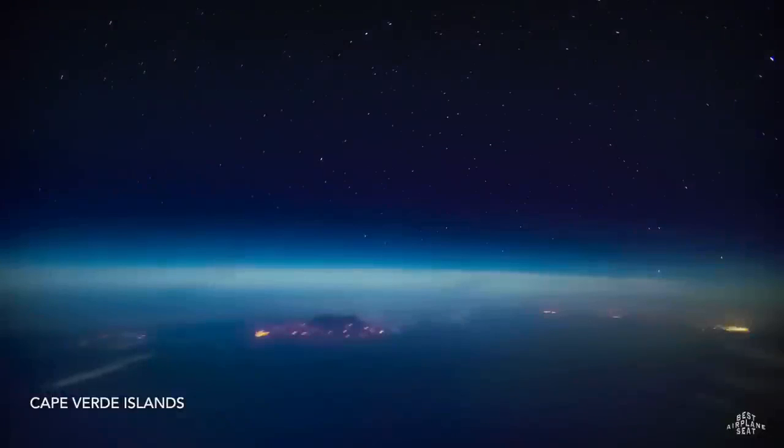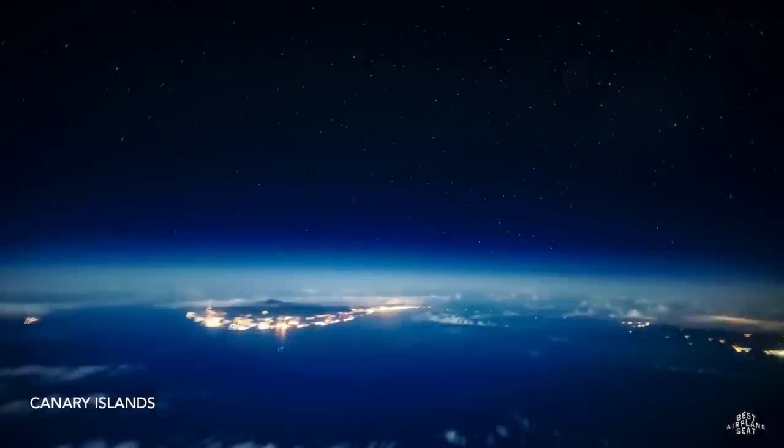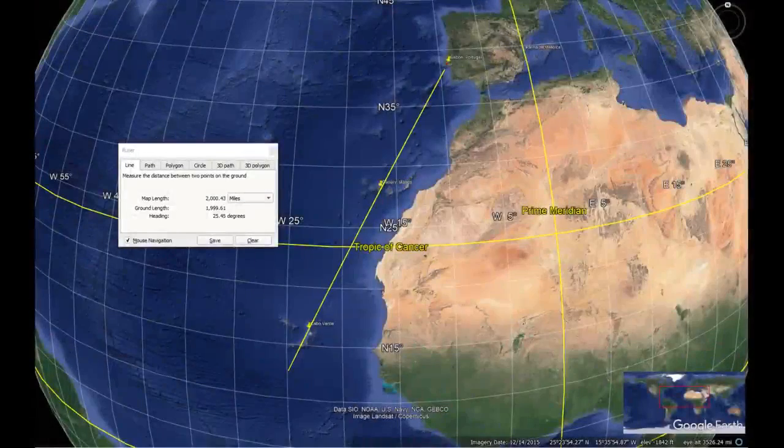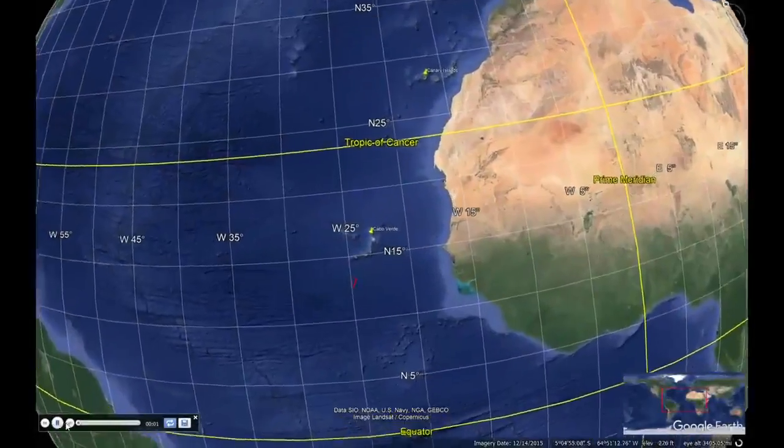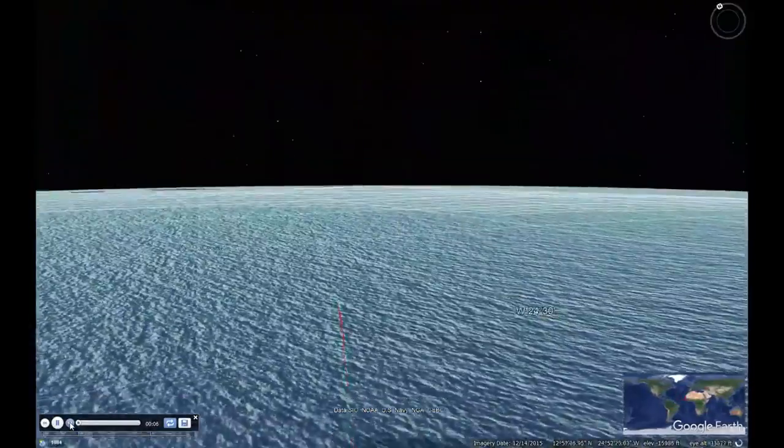For the second segment of the video, we're going to see two sets of islands before the plane lands in Lisbon. The Cape Verde Islands, or Cabo Verde, and you can actually see the volcano Pico do Fogo very well, and then you see the Canary Islands. That gives us a time lapse of approximately 2,000 miles confirmed by the islands. Even at 2,000 miles, the upward movement of the stars should be very recognizable. Here is what it looks like on Google Earth.